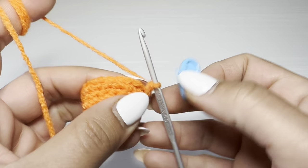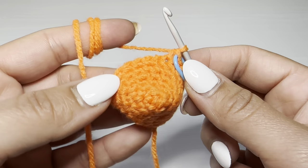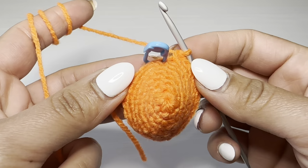We're now going to start the next round with a single crochet in our first stitch. Stitch marker back in place. And follow this single crochet on with a single crochet in every one of these stitches all the way around. You will need 24 single crochets in a row to finish this round. At the end of this round of single crochets, your stitch count is still 24.